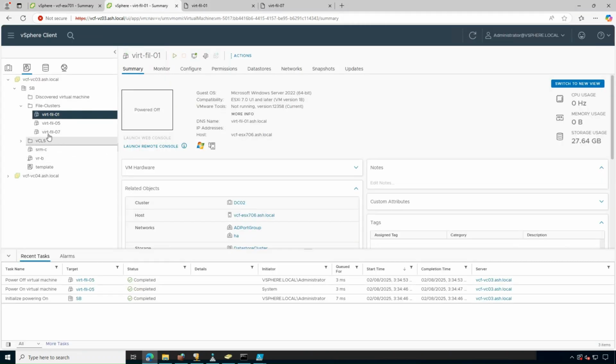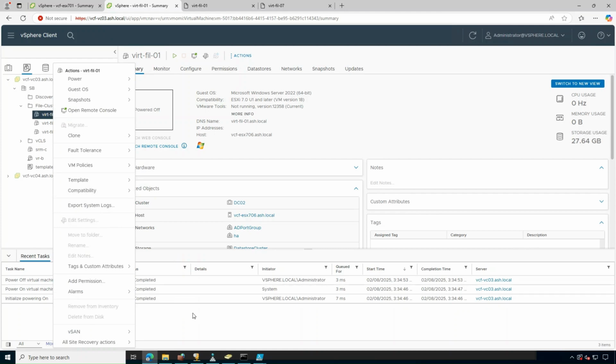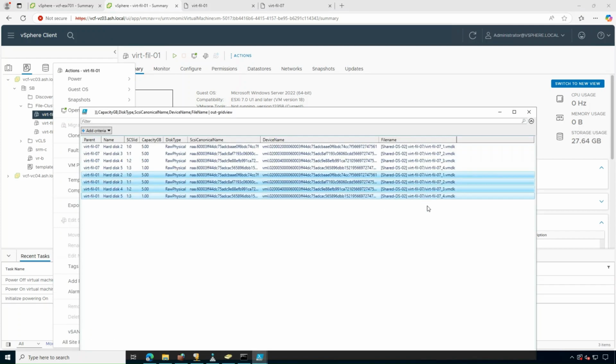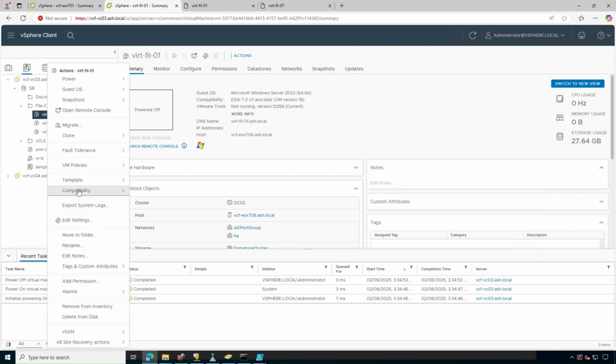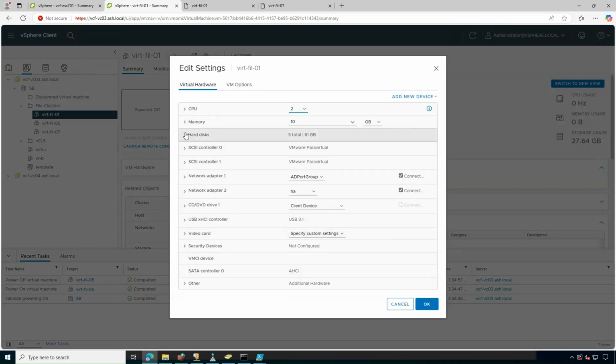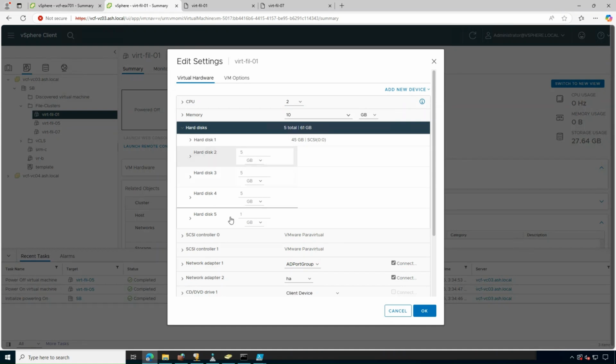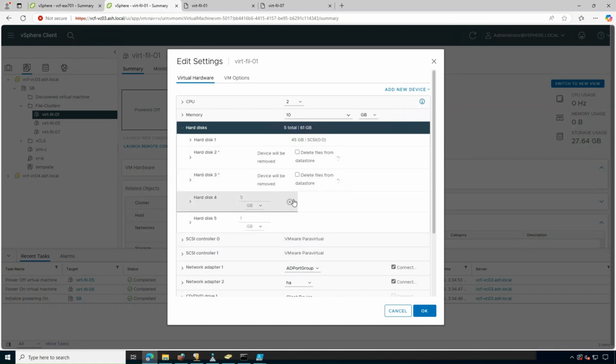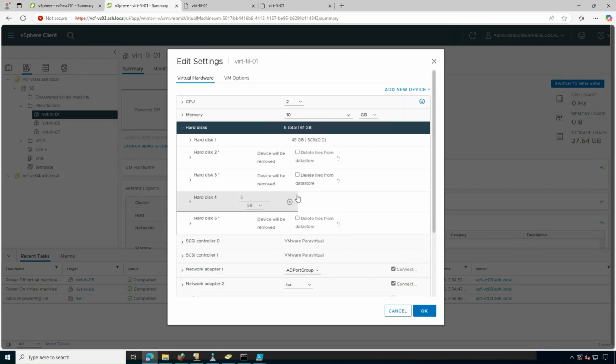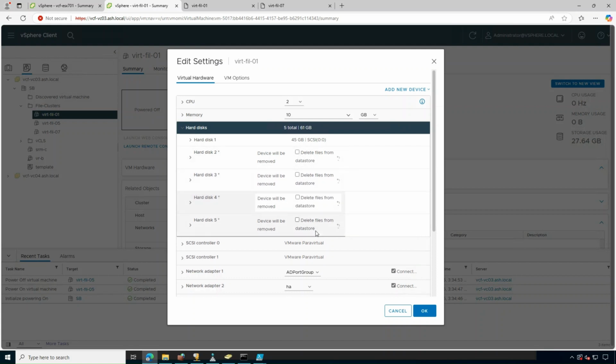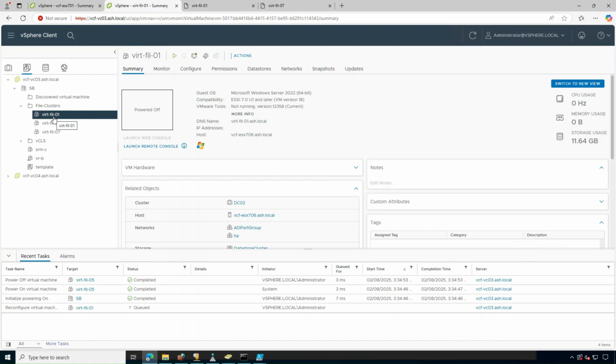Now, as all the nodes are shut, we'll now go into the file server 7. This is a primary. Now we'll go back into the file server 1, which is this one, right? Yeah, this one. And we'll now delete the RDM files from here. So we'll click on edit setting here, go into hard disk section. And now we'll click on all these other RDM disks. We'll click on 1, 2, 3, and 4. We'll ensure that we do not delete these files at this particular moment in time because the mapping is on the 7 as well. So we'll click on OK here, which detaches all the RDM disks from this particular machine.